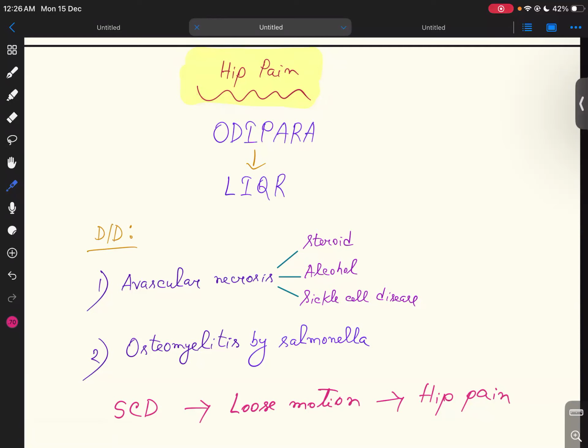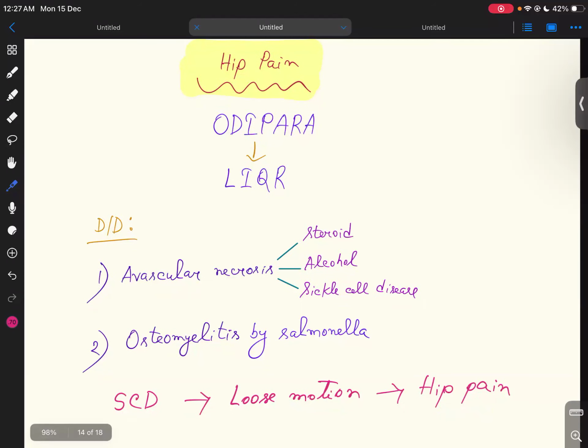Do we have to do the sensory examination for the leg and the hip pain? All the examination of the lower limb. You have to do the neurological, the sensory and motor both. Actually, it is very important for low back pain, but for the hip pain, there is a specific examination. If time allows, you can do the sensory examination, but that is not needed actually. Okay, sir. Any other question from any candidate?